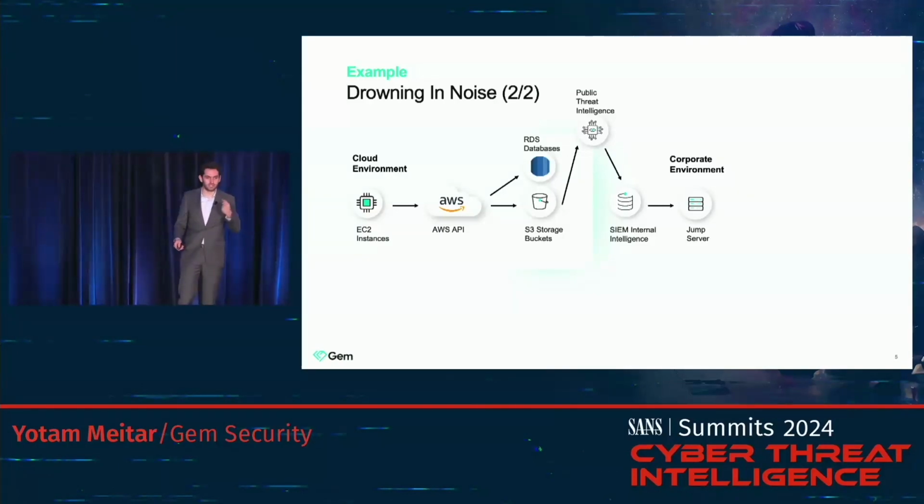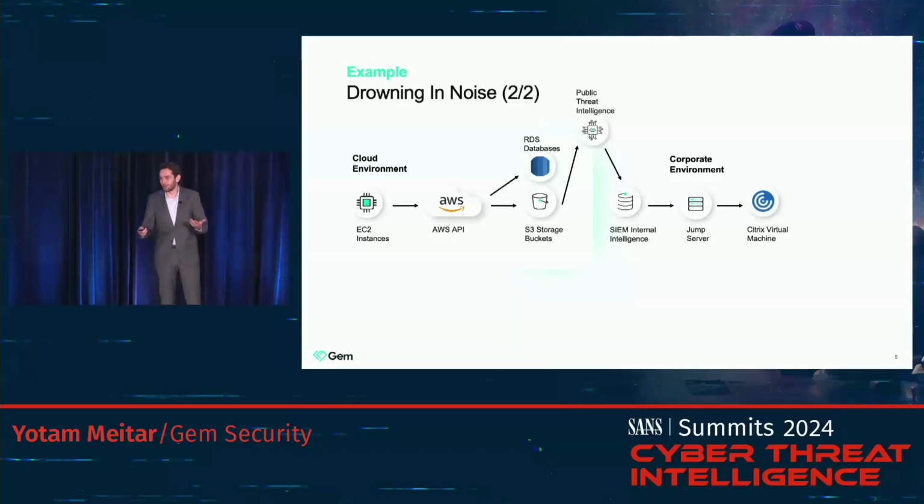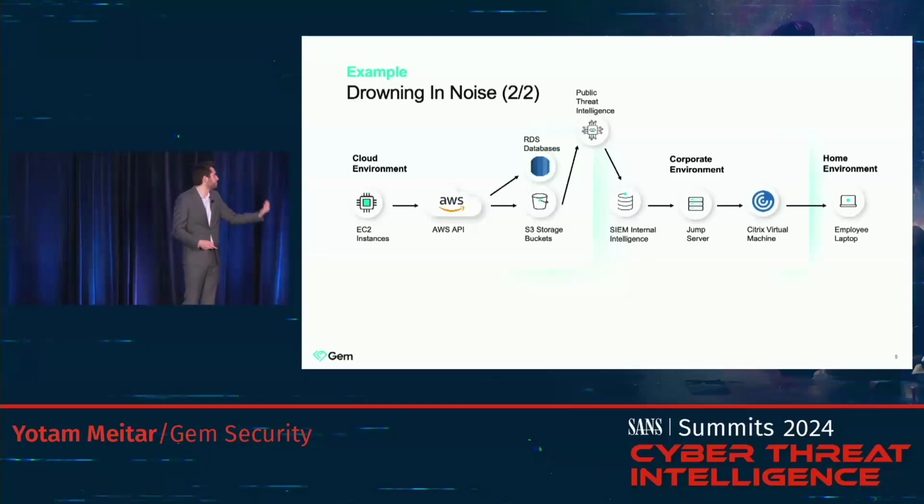So without this threat intelligence, it would have been very hard to make the connection between the initial compromise of the corporate environment, which led to the compromise of the cloud environment, and the actual impact on production in the cloud. Now, once this was identified, when the jump server was known to be compromised, it wasn't that complicated to perform standard on-prem forensics and figure out where the connections were coming from. They were coming from a Citrix virtual machine. Again, there are challenges in investigating this because these machines are ephemeral and it wasn't there anymore, but Citrix does have logs, and we were able to tie it back to this initial machine in the home environment of the employee to be able to tell you the whole story, which I told you before from the attacker's perspective.